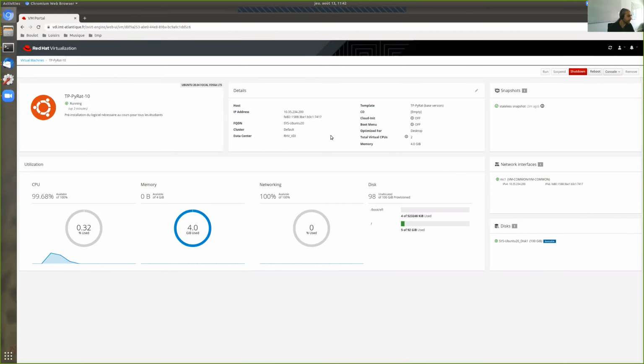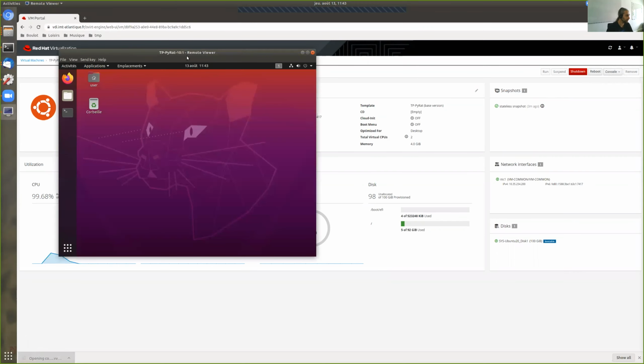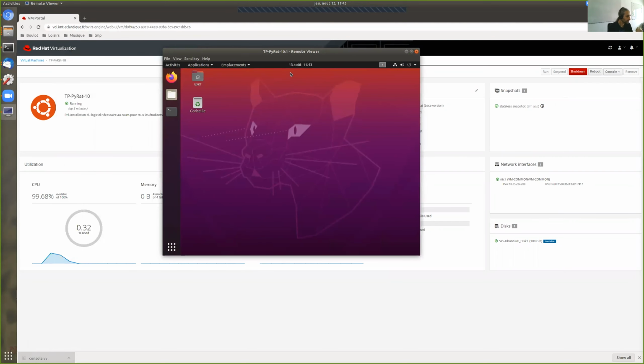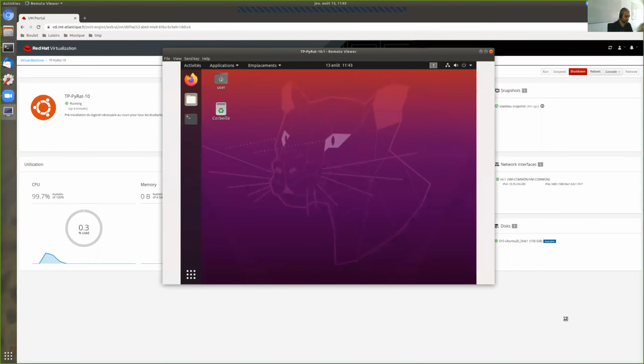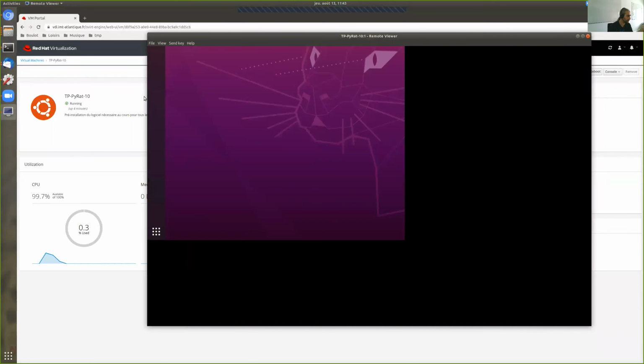Okay, so I have edited the video to remove the loading time, and now the virtual machine is started. To have a look at what's running inside, just click on the console tab on the top right of the window and Spice console. It will download a file called console.vv. When you start it, it will start a remote viewer, which shows what is happening on the virtual machine stored at school. Let's increase a bit the size of what we are seeing here.